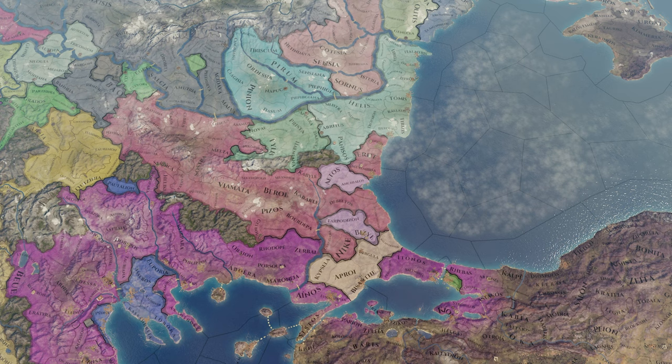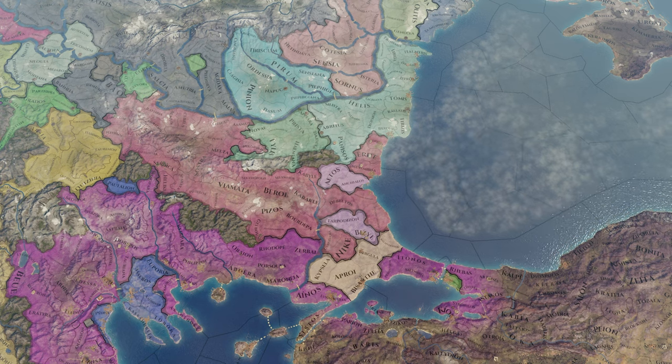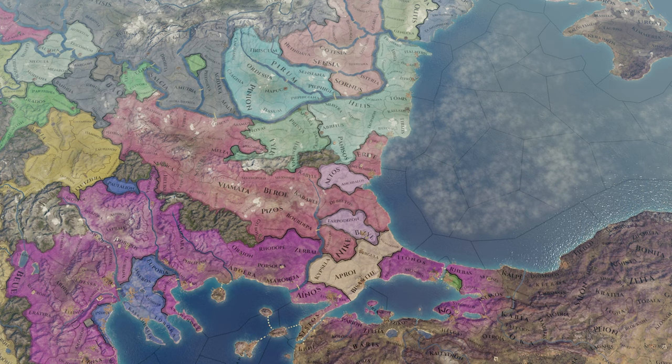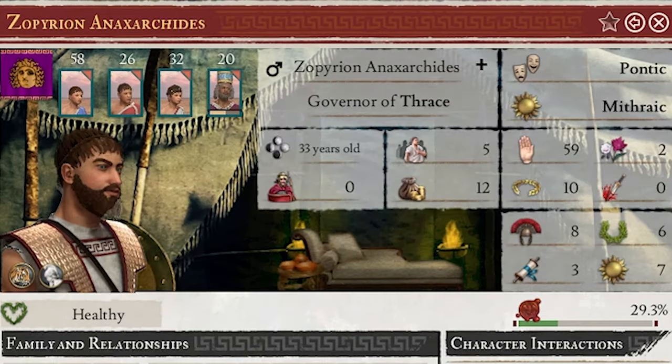In 154 BC, Ariston began his campaign to liberate the Bosporans of the eastern Thracian coast by ordering the invasion of the various Thracian tribes in the region. The campaign would be led by the local governor Zoprion Anaxarchides, who was an experienced military leader that participated in the Battle of Lysimachia.